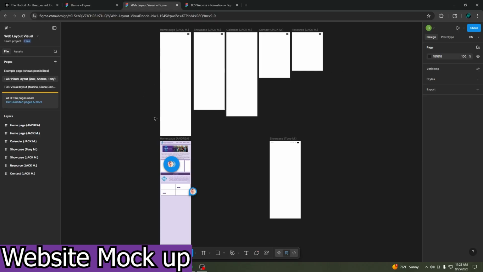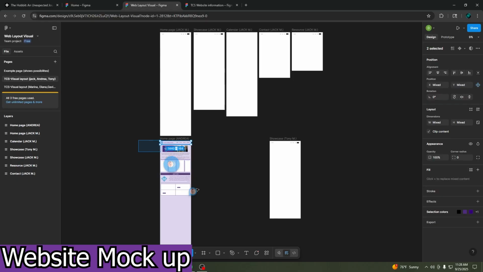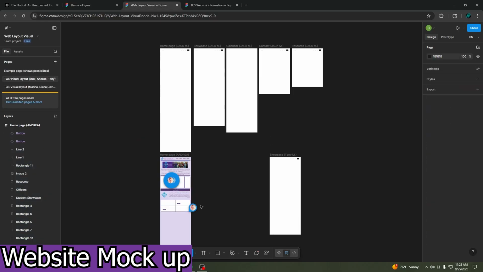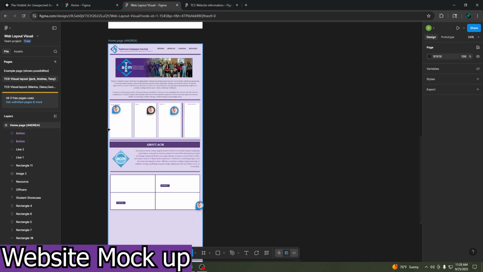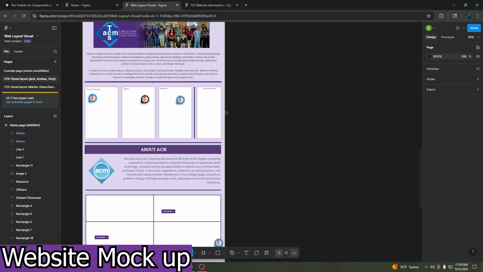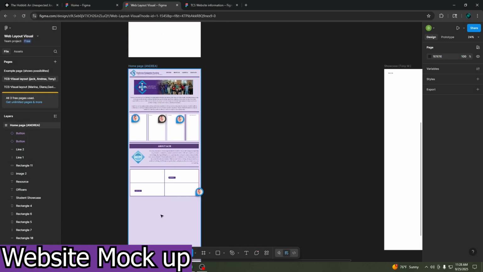One thing that Andrea and Jack are doing is they actually teamed up. So Andrea will be designing the layout in Figma, and then Jack will be coding it. And what's nice about this is you can rearrange this any way you like.